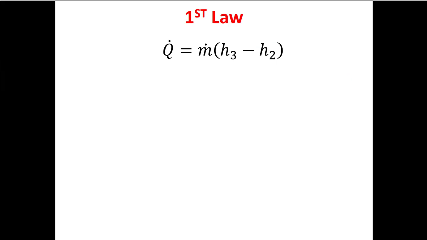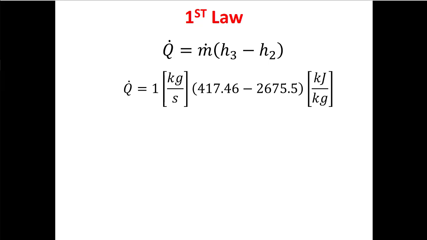So I've got my equation, which I already worked out from the first law, and I fixed my states. Now it's just a matter of putting everything in and hoping I don't fat finger my calculator. I don't know about you guys, but I'm really good at putting numbers wrong in my calculator. That's one of the reasons I like to keep symbolic solutions for as long as I can, because I'm just really good at messing it up, especially in a test. It's a pressure situation. Maybe I don't go over it as often as I should, and then I get the test back and I'm like, what a stupid thing to do.